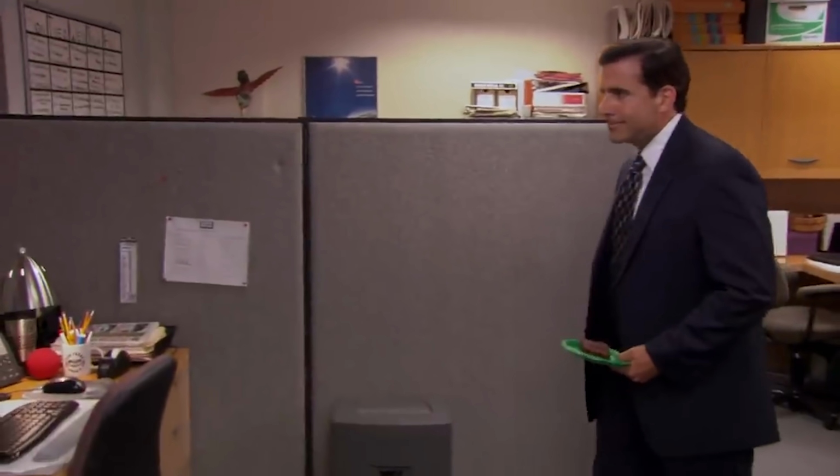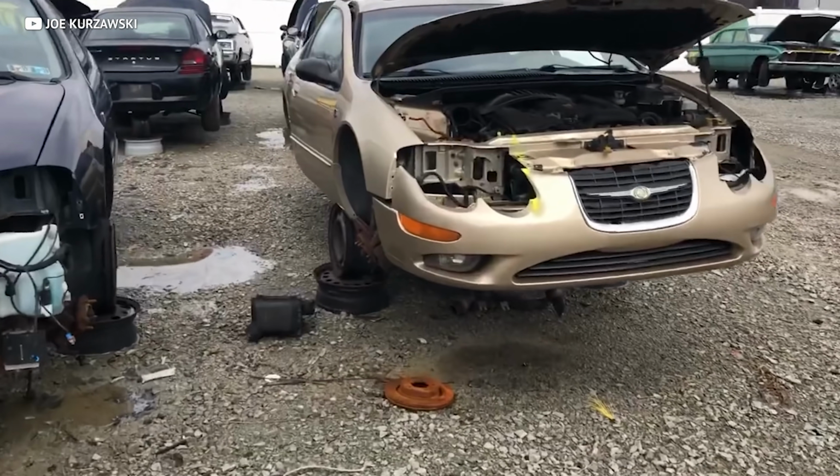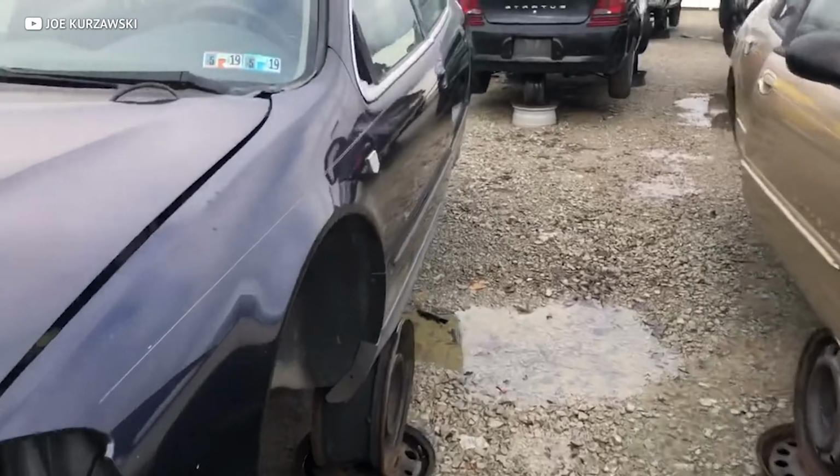I mean, you'd have to be basically a bumbling idiot of a middle manager at a paper company to want to really own a Sebring, or to be caught dead in the drop top. Chrysler should have thrown the design of the Sebring in the trash the instant it was presented to it. But unfortunately, they made the car, and now we have to put them in the trash of a junkyard every time they break down.